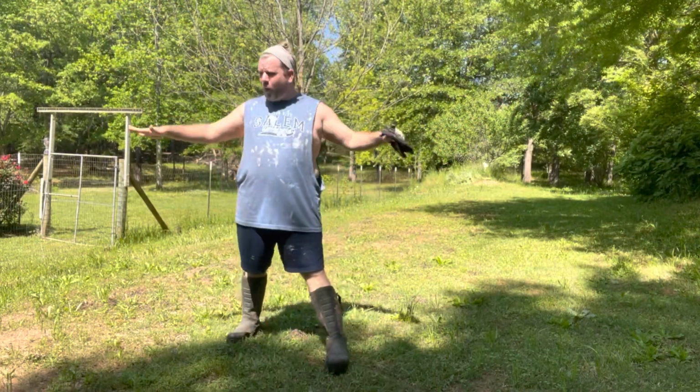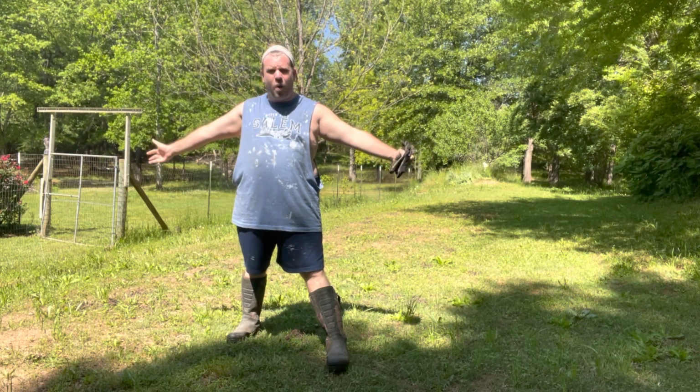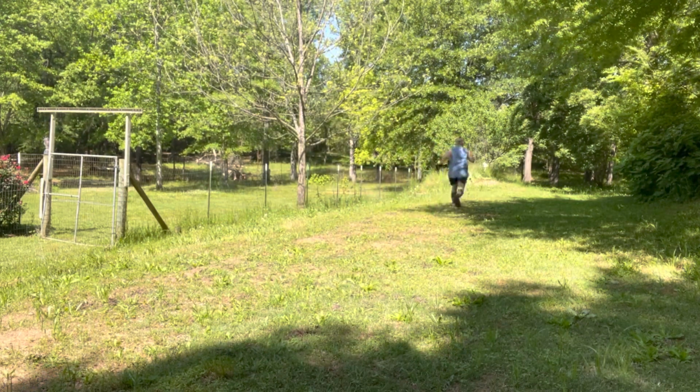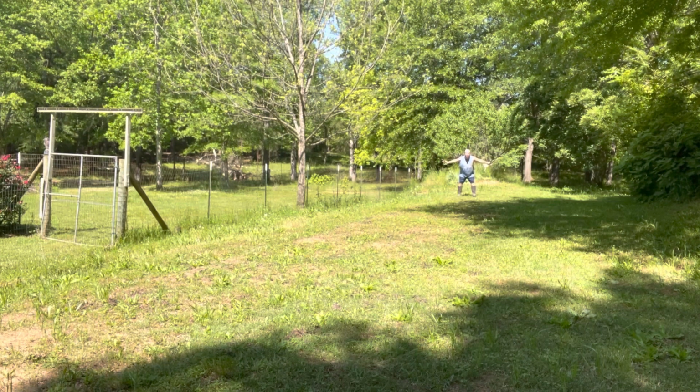Alrighty, so we are in the watermelon area now. It's probably about 10 to 12 wide is what I'm doing. And then all this way, it's gonna be tilled for watermelon.